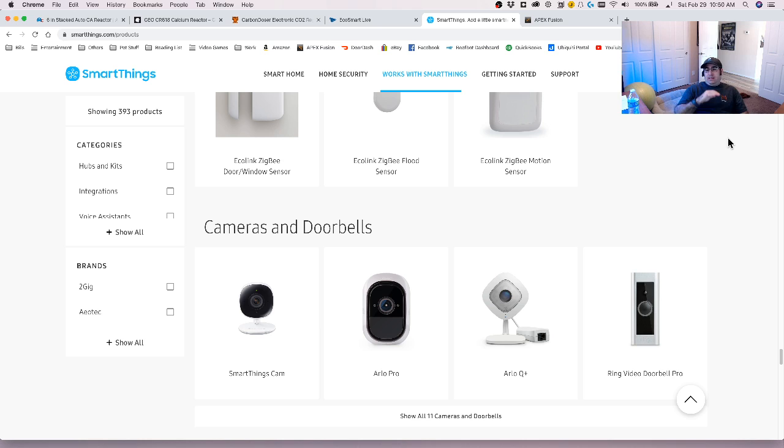Again, Timothy's question was, how do you integrate the Samsung with the Apex? Well, there is a way to do it. However, it's very advanced, and like I said, I'm not going to have time to explain it. But I want to let you know that this is more of a separate system for basic stuff, like turning on a light if you walk by, or getting a leak alert, for instance.